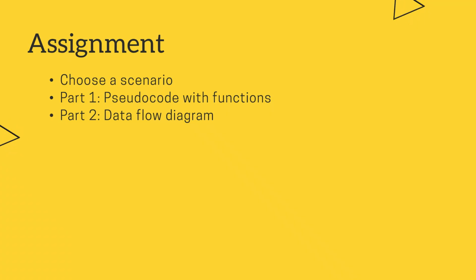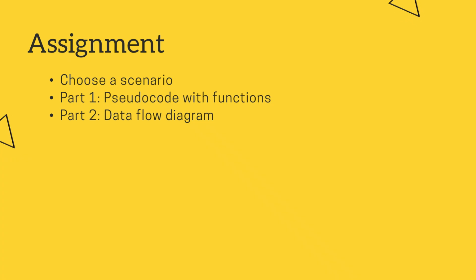Now, if you want to do a level 1, like I showed you an example where you're breaking down the main module into the two different functions, you can do that, but I'm not requesting that you do that. I just want you to keep it level 0. Your goal is to focus on the movement of the data, not so much the inner workings of the function. I just want to show how that data moves in. So look at the examples that I've showed in this lecture.